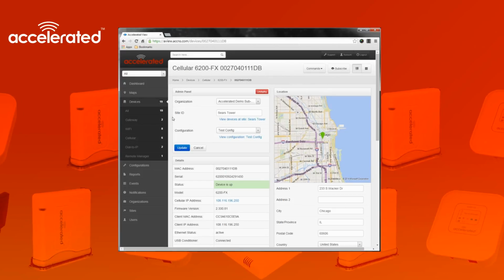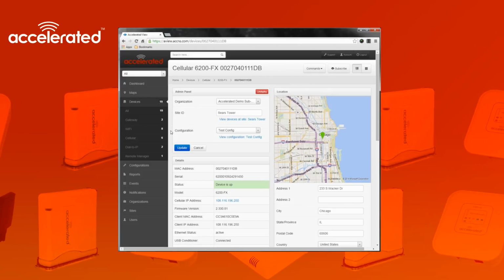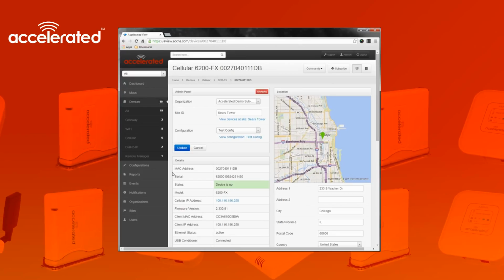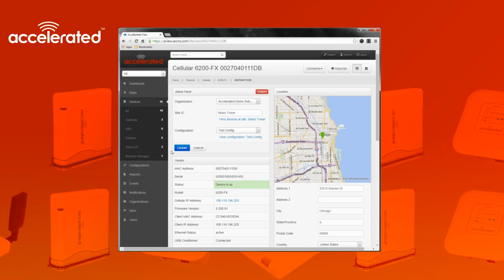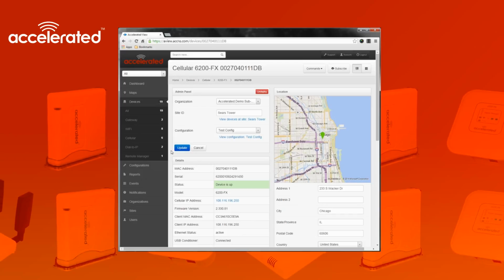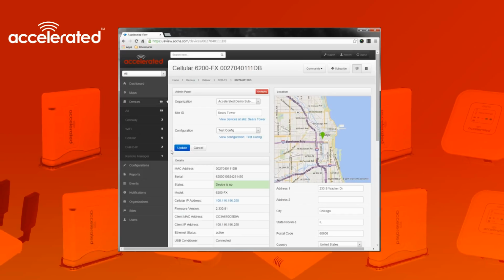There are other categories of devices here on the left side. Additional details for these can be found in the documentation for the AView site. They're similar as far as the capabilities of what AView can do with these devices, such as configuration and sending remote commands.